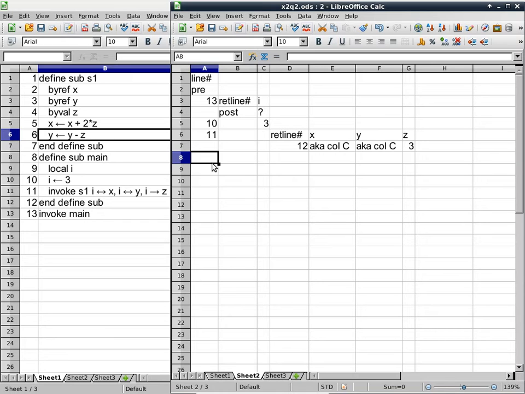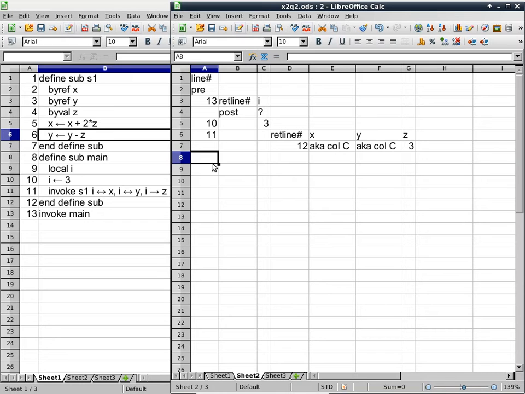Go ahead. What would be so wrong with, instead of just saying AKA column C, just writing the actual value of X, Y? You know what I mean? So, like, it says AKA column C, just write 3 for X, 3 for Y, and just trace it on that.